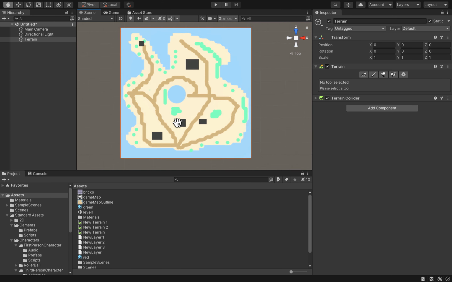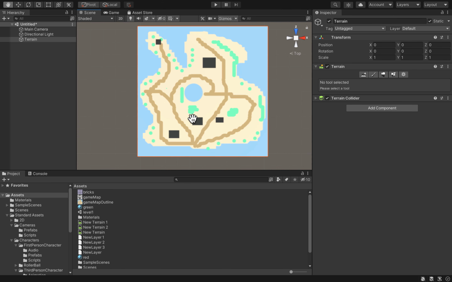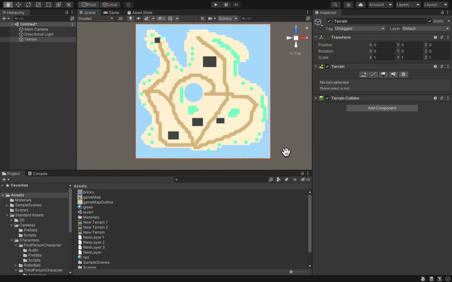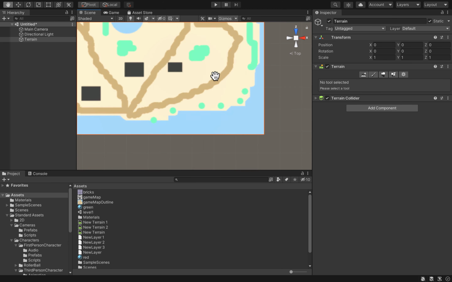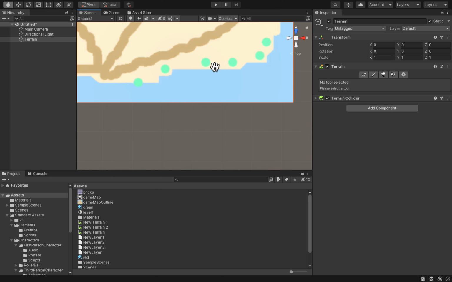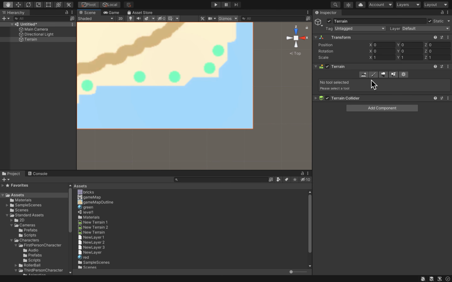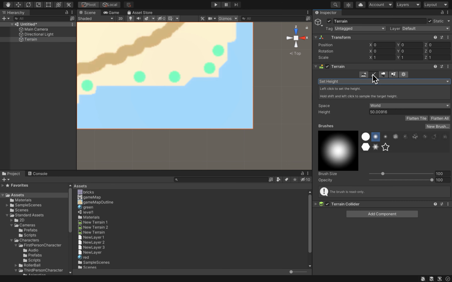So at this stage, I've got my texture ready, and what I need to do is start to carve around my island. So I'm going to just use the pan tool to move my island, and then I'm going to focus on a specific area. I'm going to start with this corner. Okay, so I'm going to zoom in, move a bit, and zoom in. Okay, and I will change my tool. So click on the terrain here and change my tool to what is called a raise or lower terrain.